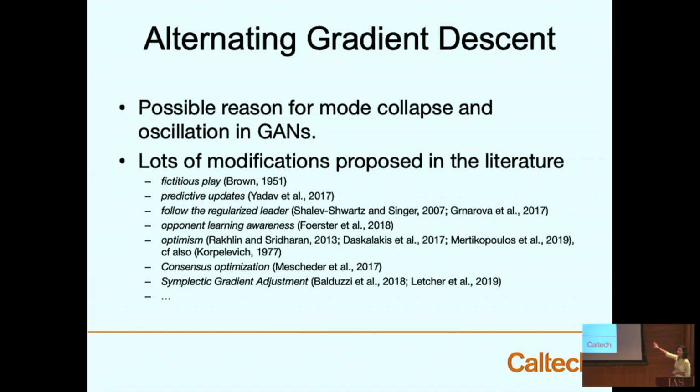And indeed, we are not the first ones to point out that there are oscillations and alternating gradient descent is not the right thing to do. There has been an extensive set of work, and of course, if you go all the way back to the classical game theory, right, so at least we attempted to go to the 50s. Maybe there's even others, of course, between 51 and 2017, there's a lot that has happened. But indeed, there is a lot in game theory, and there's a lot that has now come into the machine learning community through these works.